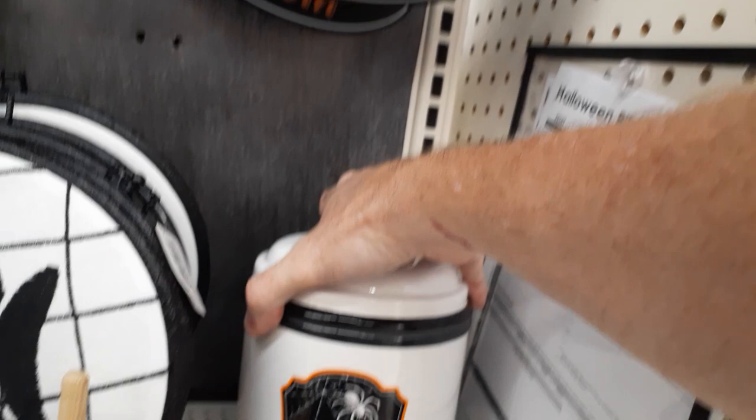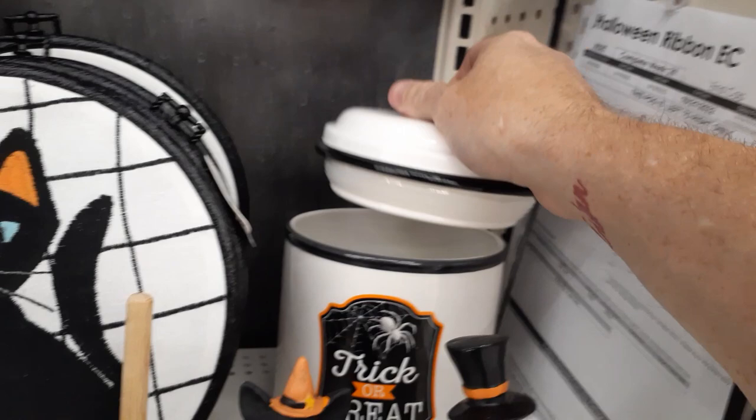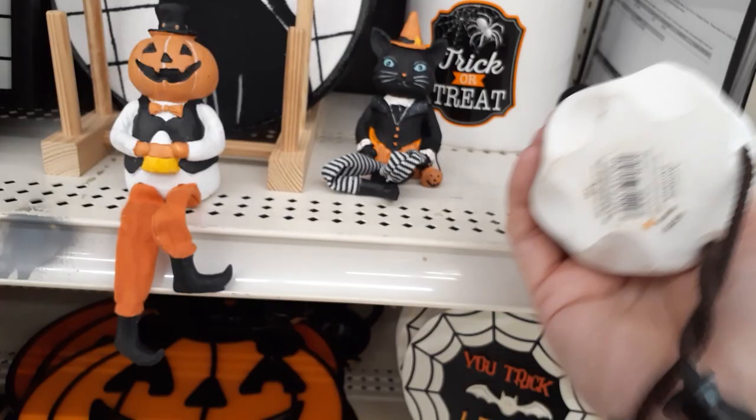Let's look around and see if we can find anything else in this place — I got it scattered everywhere. Is that a cookie jar? Trick or treat? Don't bust a cobwebs — whatever it is, it's $20. At least it's not a gnome. $12.99 for the little shelf hangers. Kitty and Pumpkin Man — favorite.